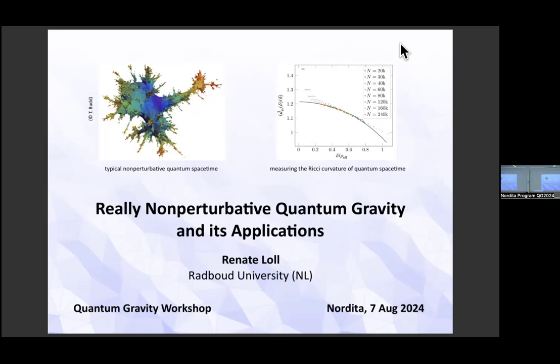Now I should be. Does it want to change slide? Oh, it's not connected. No wonder. Okay, but I should be able to advance it here, but it doesn't do it. Maybe click on the slides. That doesn't do it either.